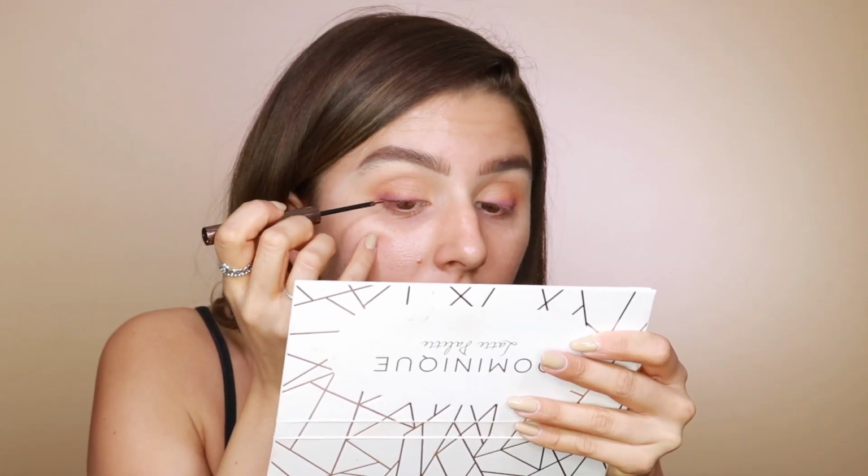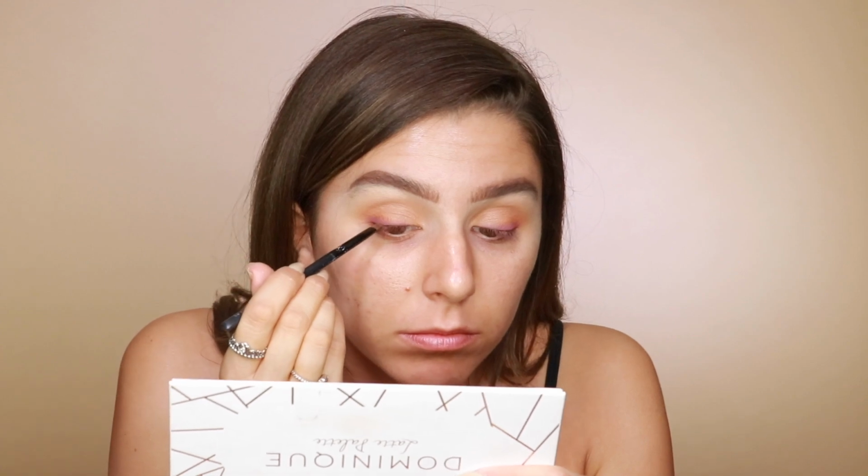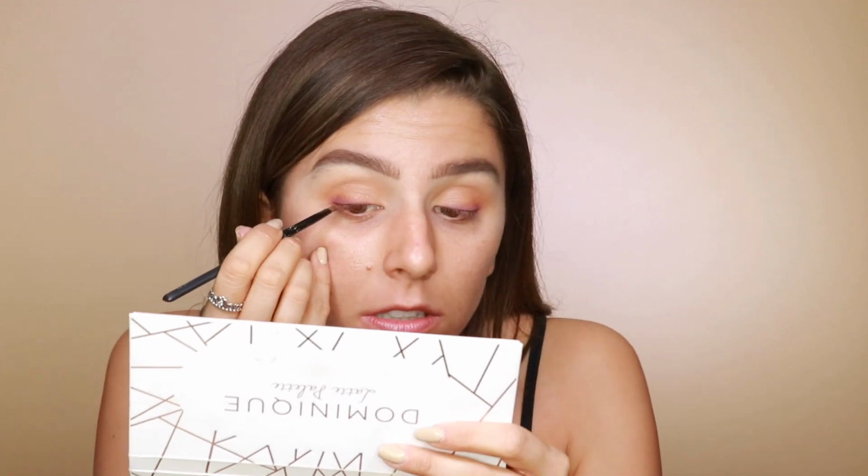Actually, I'm going to take a brown liquid liner. You can use any brown or gel liner. This is the Urban Decay Razor Sharp in Demolition. I'm just going to put this as close to my lash line as possible. I know I just said that with the brown shadow, but I'm going to put this down and then place that brown shadow back on top of it, just because I want the lash line to be a slight bit darker. So once that brown liner is down, I'm just taking the brown shadow again and placing it over that, just because I don't want it to be a sharp line of liner. I want everything to blend on that outer corner, or on the outer part of my lash line, I should say.